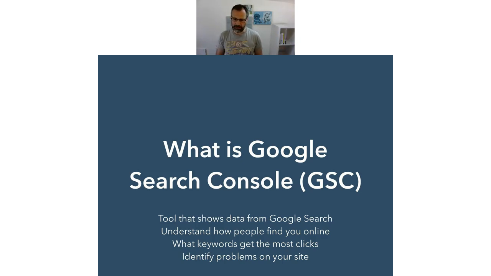So we're looking at things like the number of click-throughs from Google Search. So someone types in a keyword, they see your result come up, they click on that and go through. So it tells you that sort of information, how many times it's shown, keywords used, the rank for those specific keywords. And quite importantly, this is something new or newer that they're doing, is they're telling you about problems.